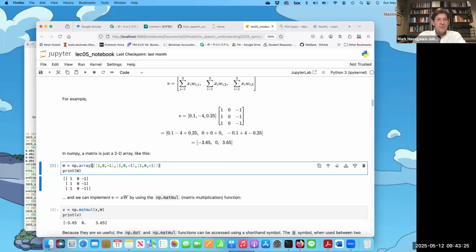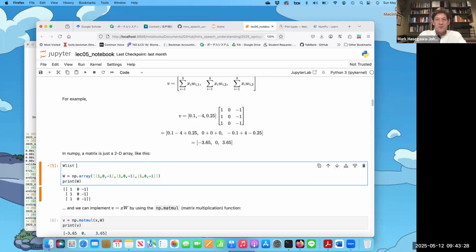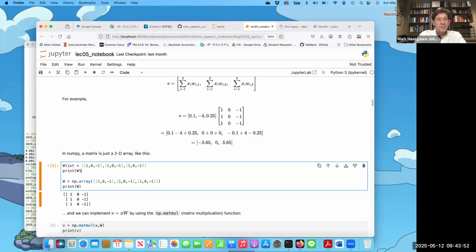So let me create a W list, first of all. And then let me convert that W list into a NumPy array.